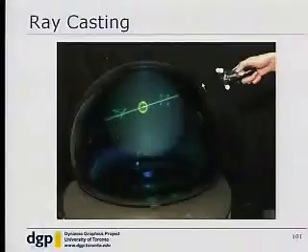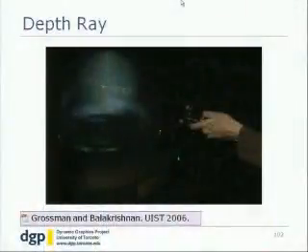But a problem with this technique is that you now have an ambiguity problem, just like you had with the bubble cursor, or with an area cursor, is that multiple targets can be intersected by this ray. And this is actually an existing problem in the VR literature that we wanted to look at when applying this into the volumetric display. So we came up with a bunch of new techniques. The depth ray was the one that's most successful that I'll show.